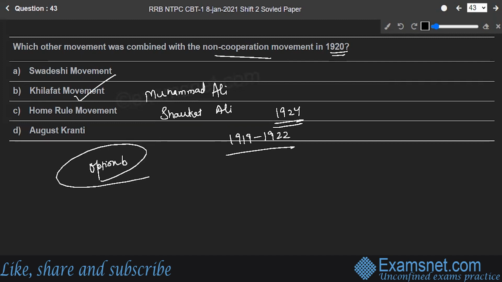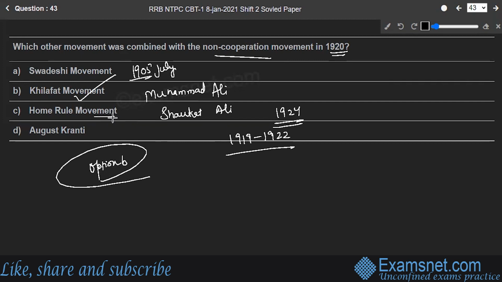If we talk about the Swadeshi movement, it was initiated by the Indian National Congress in Bengal against the announcement of partition of Bengal in July 1905 by Lord Curzon. The Home Rule movement witnessed the growth and spread of the Indian independence movement, which was spearheaded by leaders like Bal Gangadhar Tilak and Annie Besant.